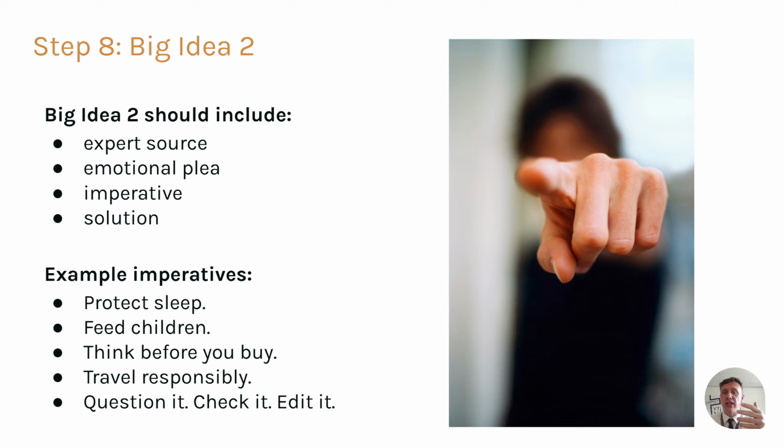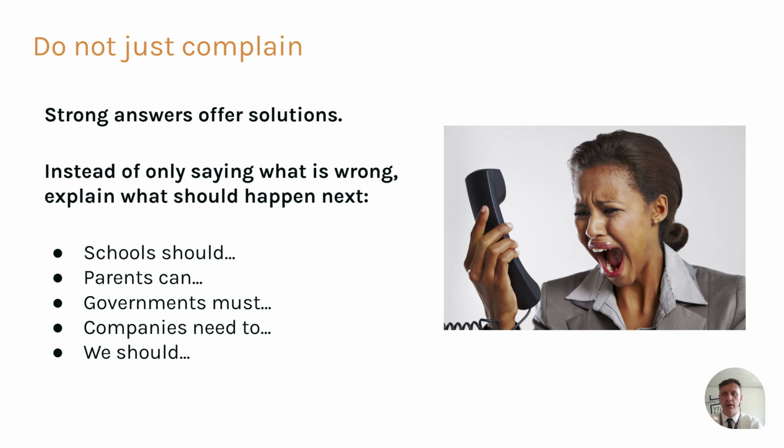Then we encourage you to use things like imperatives. These are commands, sometimes in primary school called bossy sentences. They make our writing sound really urgent and direct. We might write something like, if we're thinking of imperatives, protect sleep, reclaim concentration, put the phone away. Protect, reclaim, put. Command, command, command. A list, a string, a triple of three imperatives. So when we use them carefully and sparingly in this particular moment, imperatives can make our writing feel really, really powerful, urgent, and persuasive. Okay, we're not just complaining.